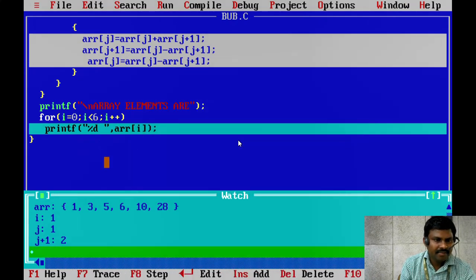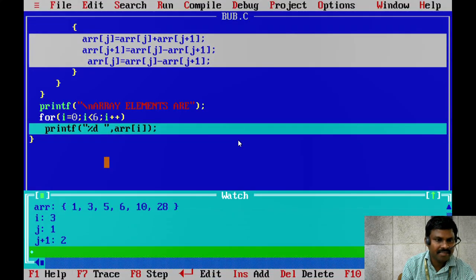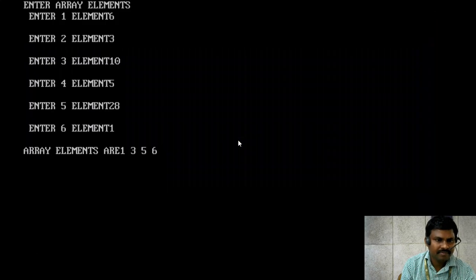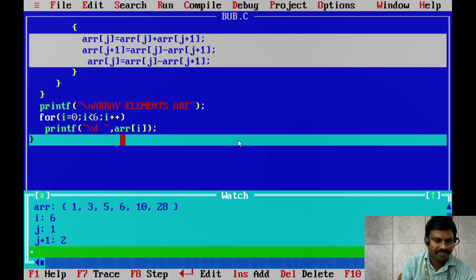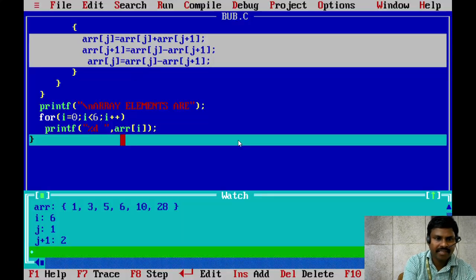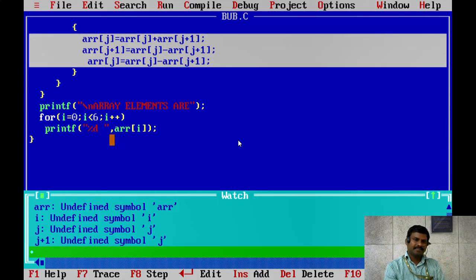First element is 1, next second element is 3, F7, next element is 5, F7, next element is 6, F7, alt F5 10, F7, alt F5 28, F7. Memory is deallocated.